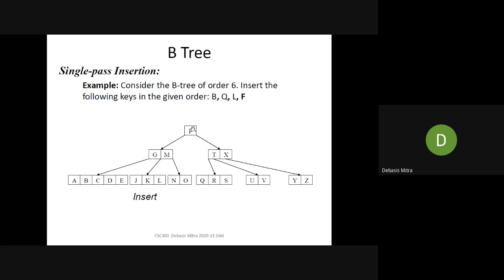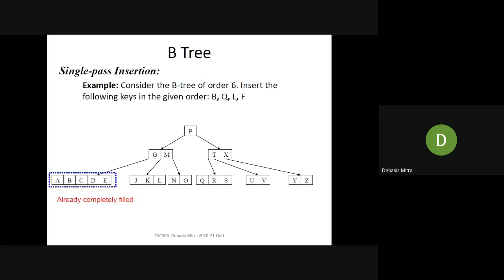Finally, F will start from P. Since F is less than P, we follow the left branch. Now F is also less than G, so we follow the left branch, but unfortunately this leftmost node is already filled with the maximum possible elements.